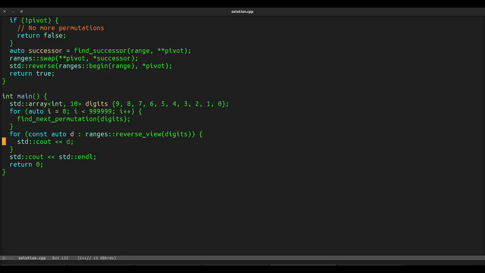Now we have a much more abstract program, and we've learned a thing or two about C++ iterators in the process. But we can actually do even better. Our current solution iterates blindly a million times and then prints out the result, but we can actually find our answer without generating any other permutations. Let's make a counting argument to see why that is.